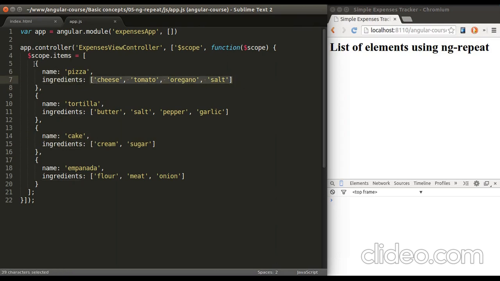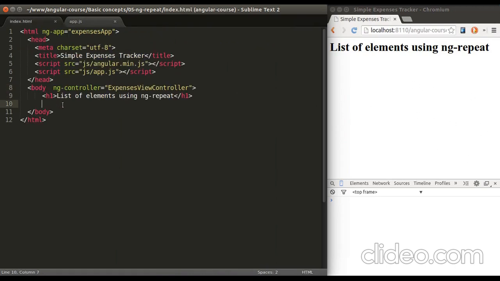This could be something that you loaded from your database, that you read from the internet, that was stored locally using local storage. It doesn't matter where this came from, but the way we can work with this in Angular is absolutely amazing. What I want to do is show a list of all of these foods, and on each one of those lists I also want to show all the ingredients to the sides.